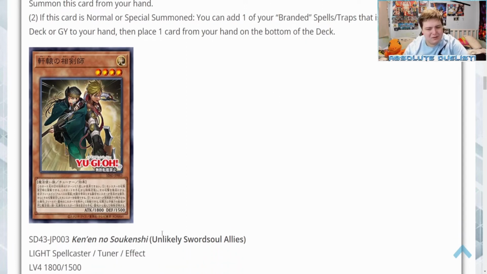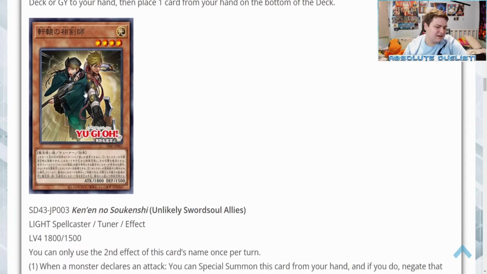I forgot his name though. So this is Unlikely Sword Soul Allies. Okay, I mean, they're not really unlikely. I'm pretty sure we saw them in the Art of Ecclesia, or in one of the lore arts. So let's see what it does.